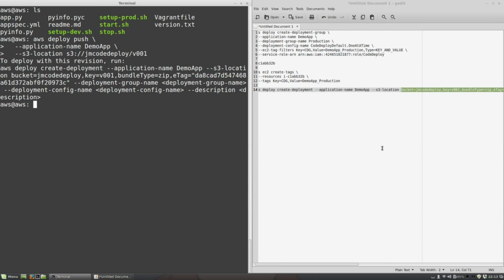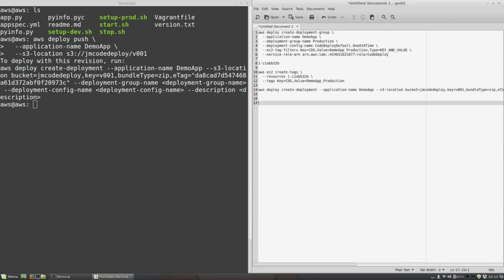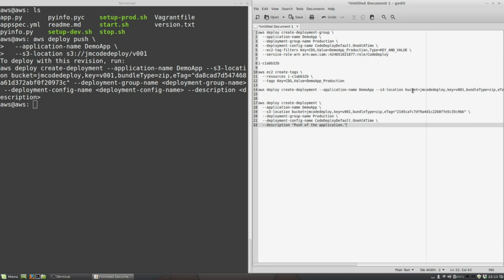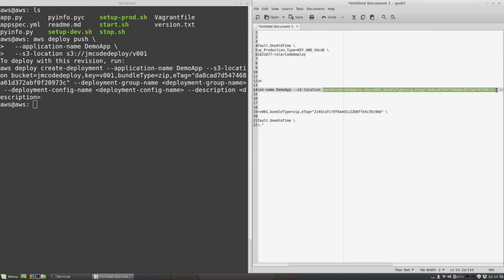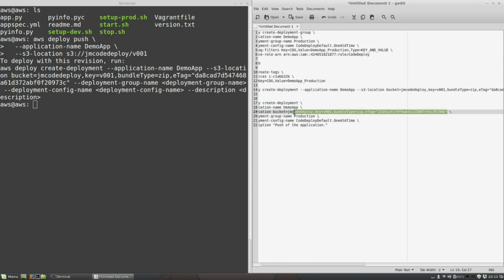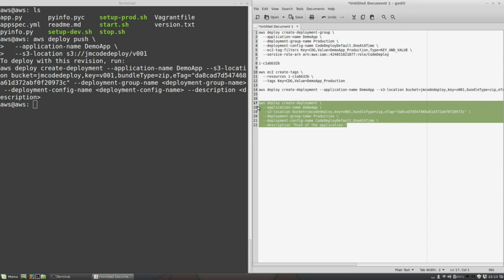Go ahead and paste it into here. And all I got to do is update the line that tells where the S3 stuff is at. Go ahead and copy this to here, paste it, and now we have a command. So let me go ahead and put this over out of the sandbox and into the terminal window and take a look.